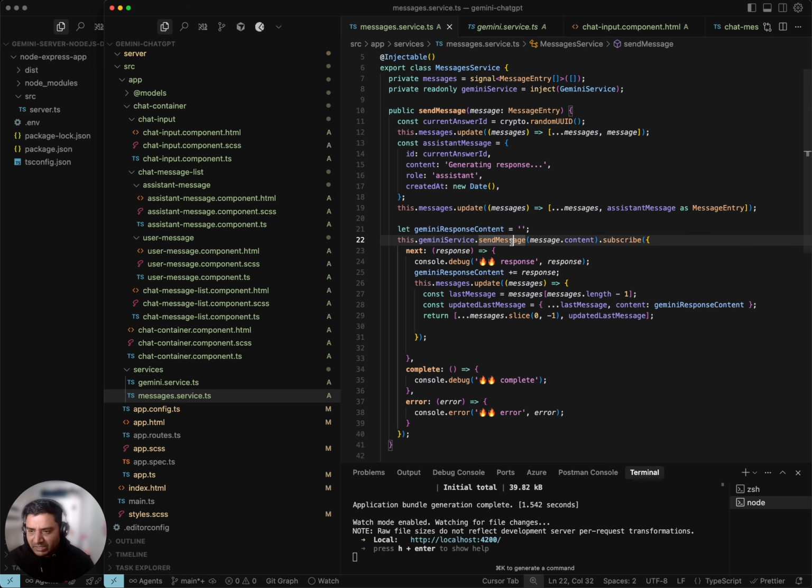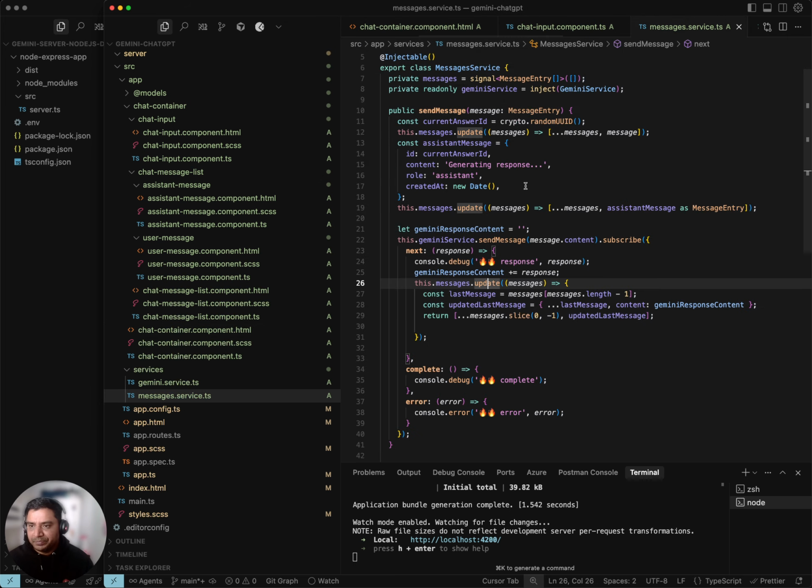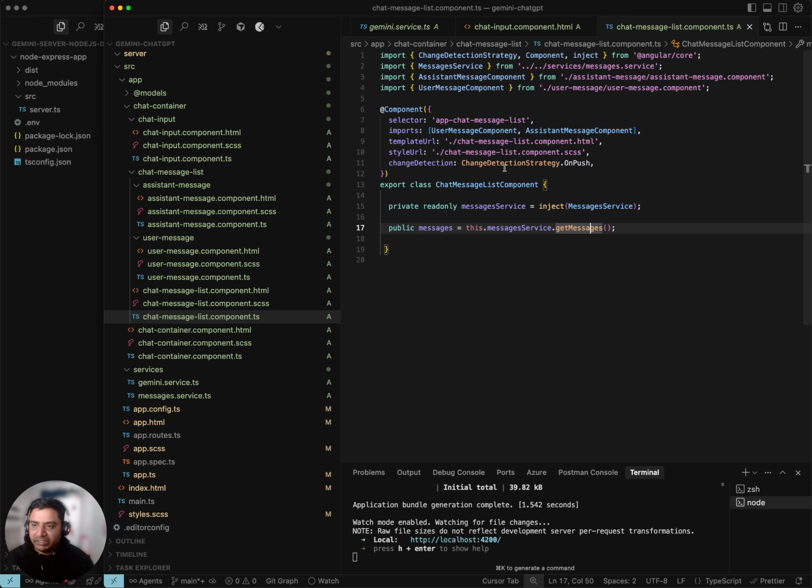When we call the Gemini service, we get a subscribe, and whenever there is the next data stream output, we take the response and concatenate it with this Gemini content and we update our signal. When we update our signal, the component gets notified and the rendering happens here. If you notice, there is no changeDetector detectChanges or anything because we are using a signal-based approach here.